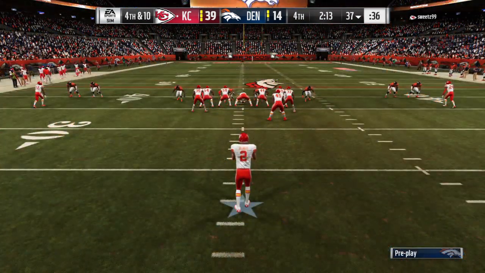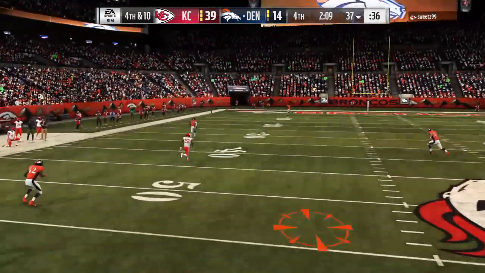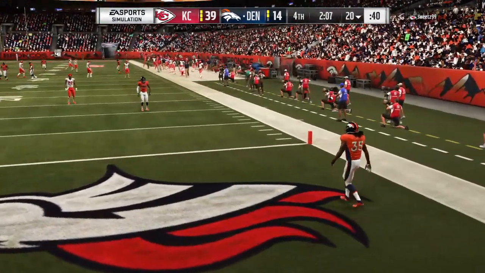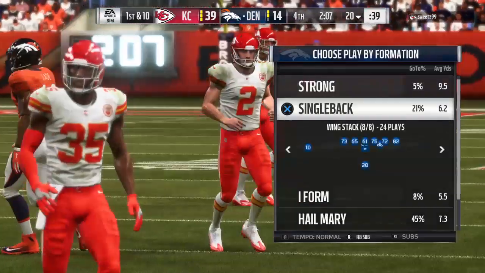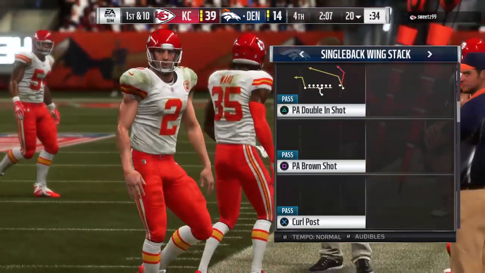Here's Dustin Colquitt now as he's on to punt for Kansas City. And he puts a little something extra into this one, by far his best of the night. And that'll hit in the end zone. Much too much leg there. That'll be a touchback. The Broncos offense now gets ready to head back onto the field.